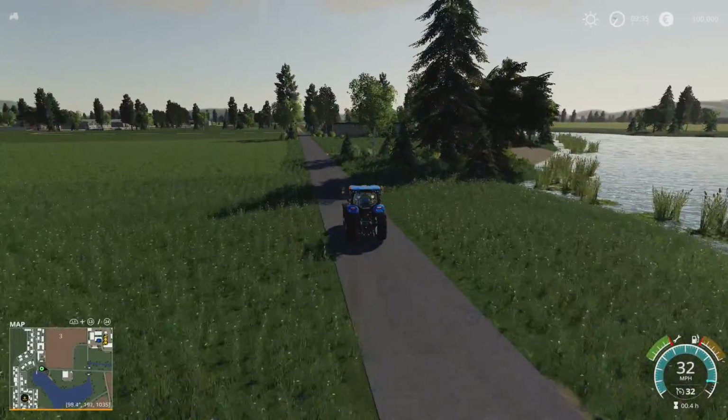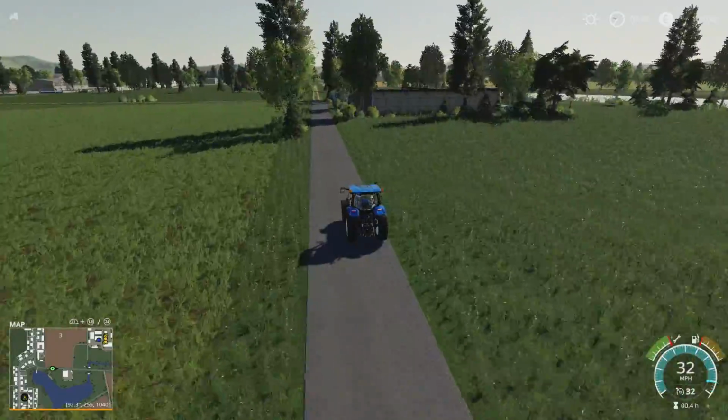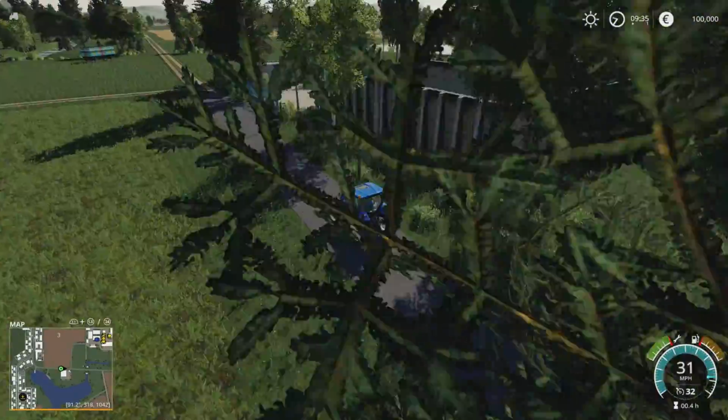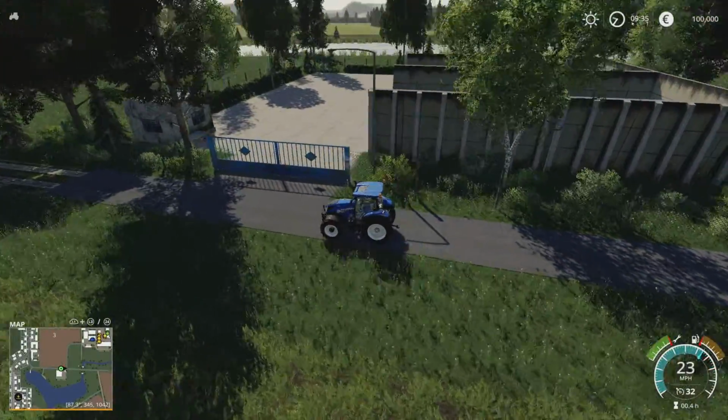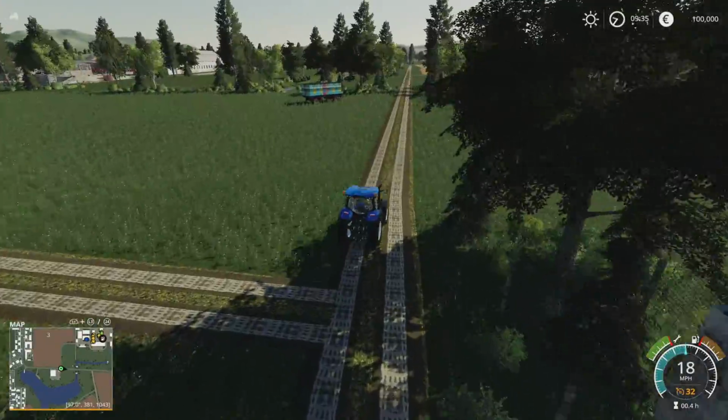So swinging down past the lake, the main farm we started at is just there. On the right hand side here, as I mentioned, we've got two large silage clamps just fenced in if you want to use them. And so that's another one as well.